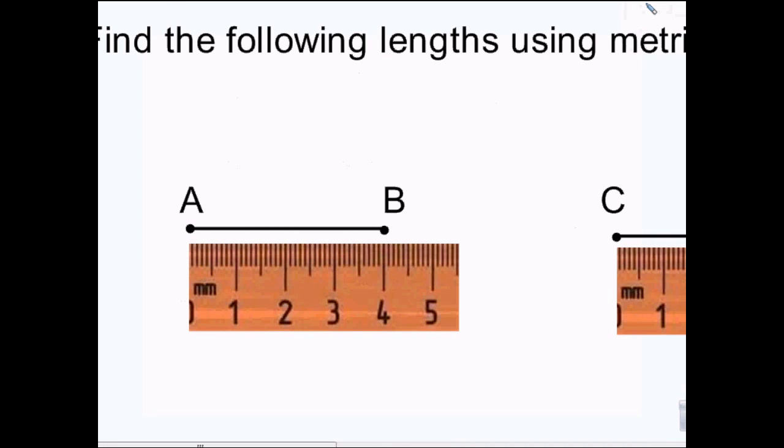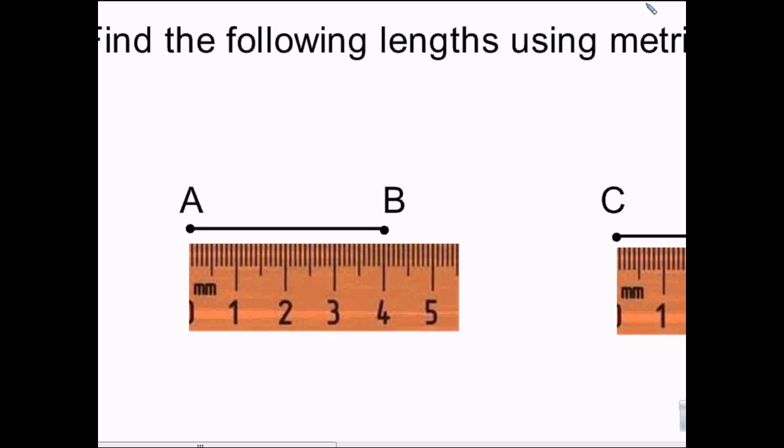Metric. Now, with metric, you have decimals. With standard, you have fractions. Metric is nice because everything is based on tens. So however many lines you have between the numbers is a decimal place. So like if I was here, I have 2, this is 0.1, 0.2, 0.3, 0.4, 0.5, etc. So that's really nice about metric, whereas with standard units, you have halves and fourths and sixteenths and eighths and things like that.